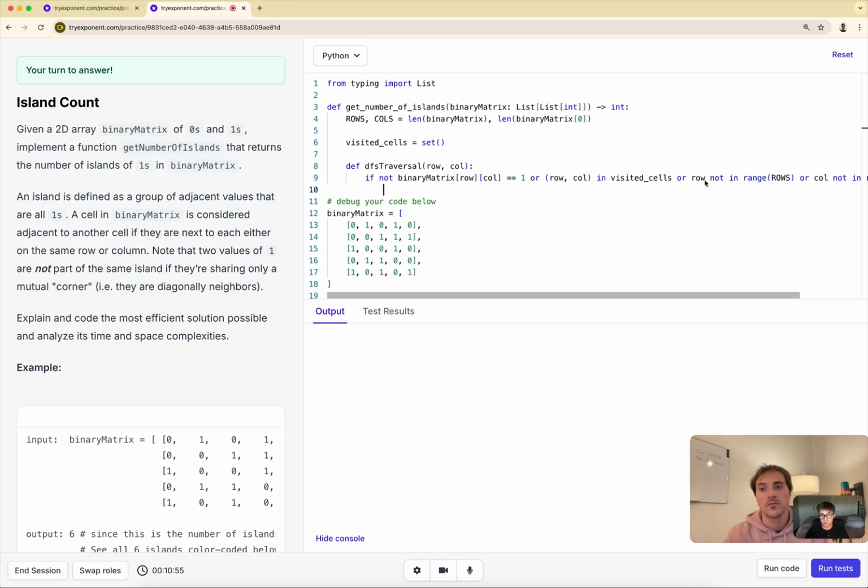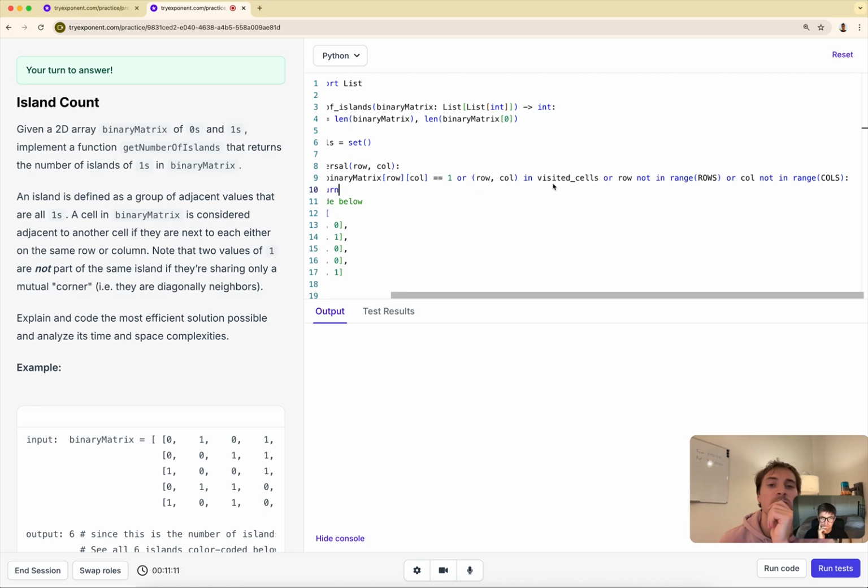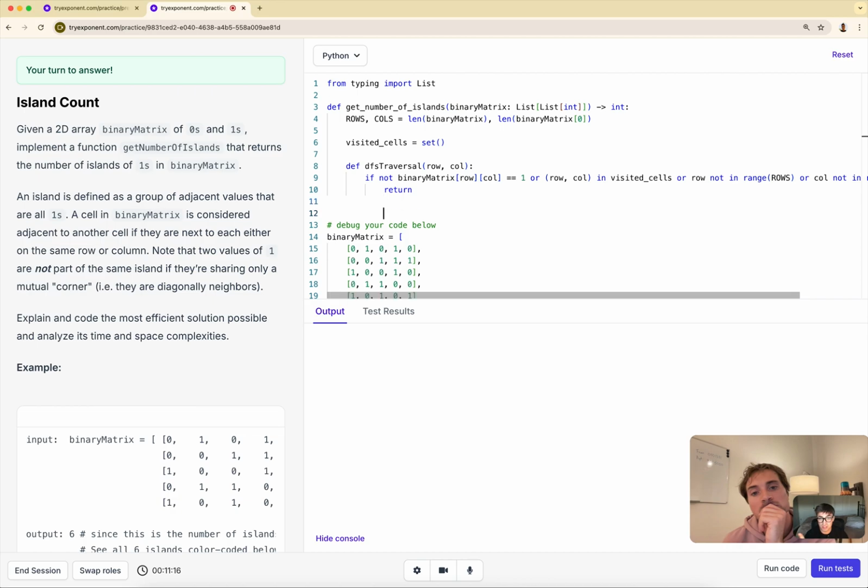Then for those constraints, if any one of those is true, then we would return. If all those constraints are not met, we can continue the traversal, and at that point we'll have to visit the cells that are adjacent.